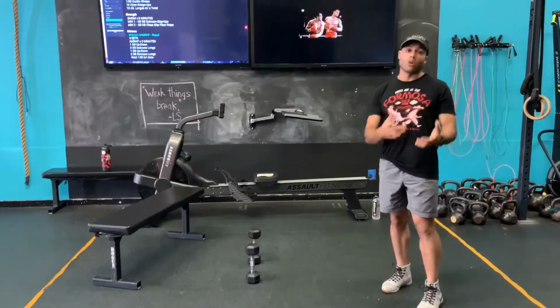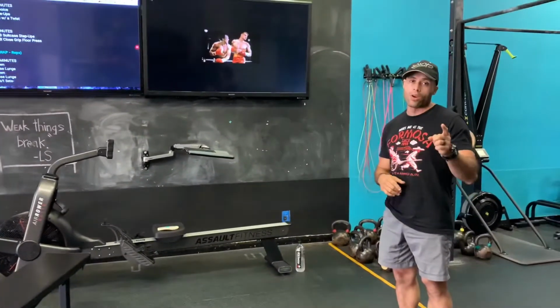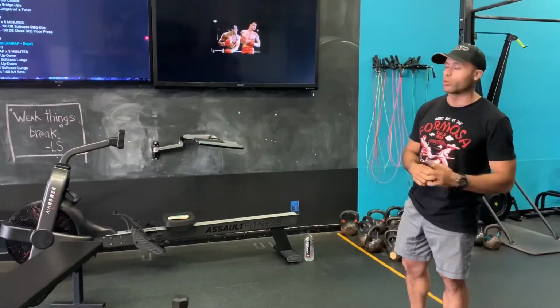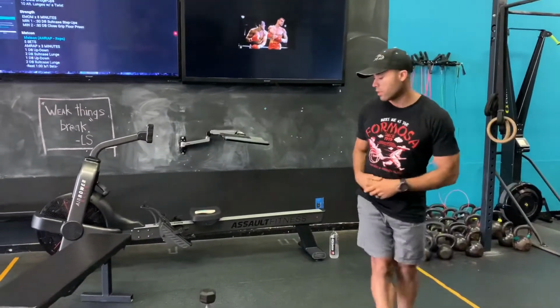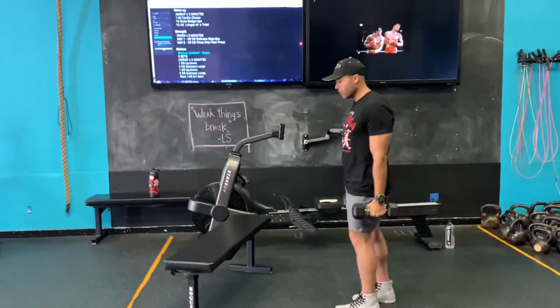Following that, you guys are gonna work on our strength component. In our strength component today, we're gonna have 1 minute of one motion, second minute of one motion. So 50 seconds, we're gonna do dumbbell suitcase step ups. So let me demonstrate that real quick. Suitcase style on the side, step ups.